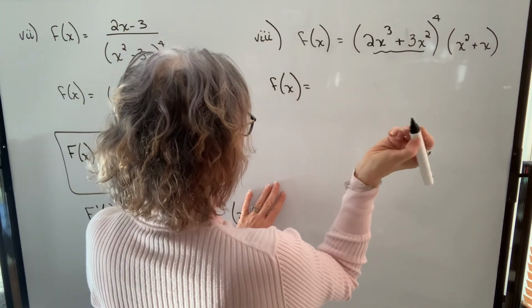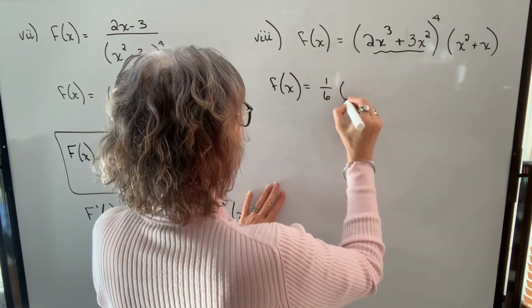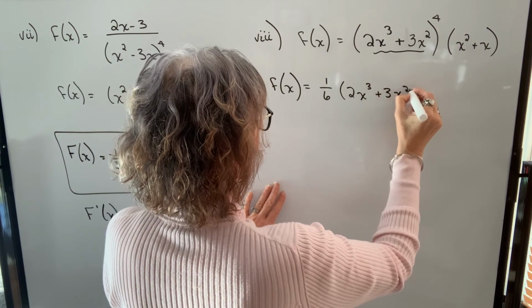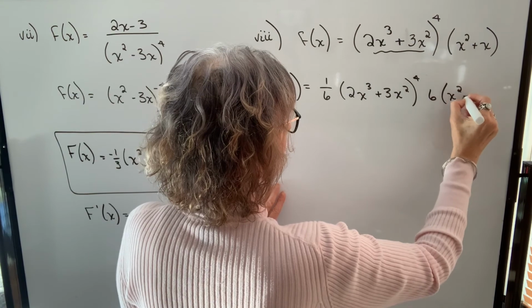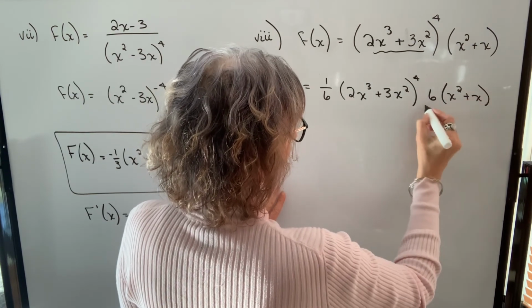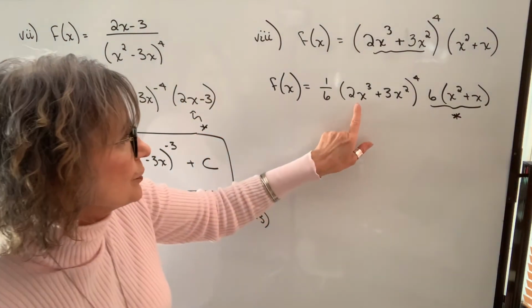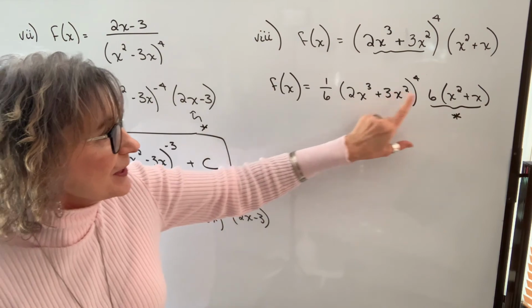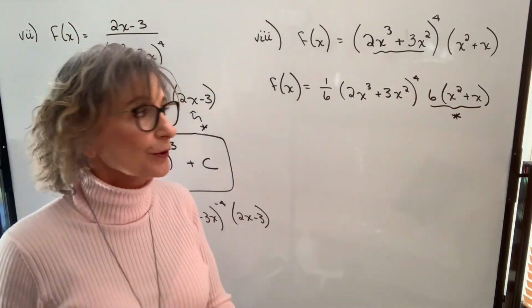If I multiply by 6, I should also divide by 6. So I'll put the division by 6 in front. And then I'm going to multiply by 6, which you can expand if you want. But this whole thing is that du factor, or the derivative of what's inside the function. The derivative of this is this whole thing. It needs to be there. But when I take the antiderivative, I can ignore it.